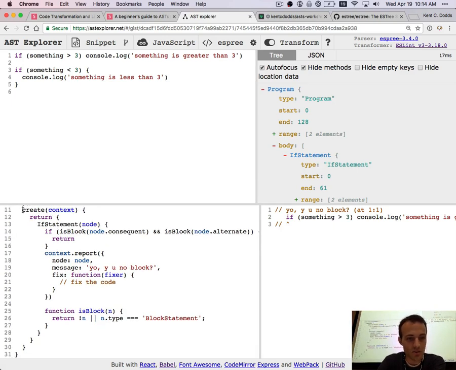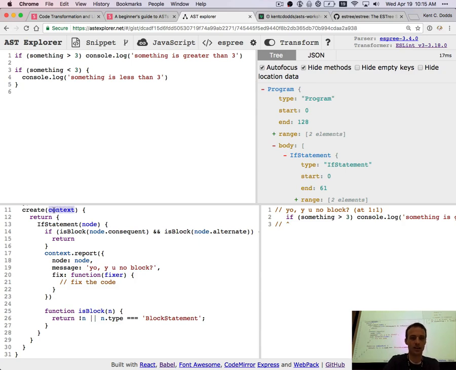Then you have this create function, and that create function accepts this thing called context. You can look up the documentation for all of the things you can do with context, but basically it allows you to manipulate things or to get the source code for things. One thing that you learn pretty quickly with ESLint is that, at least the fixer, operates on source strings rather than ASTs when you're actually manipulating the AST.